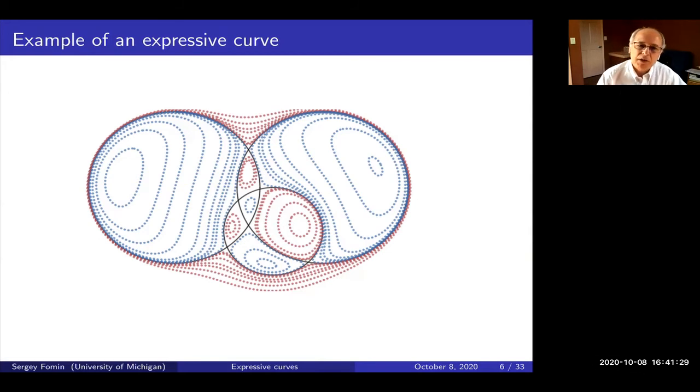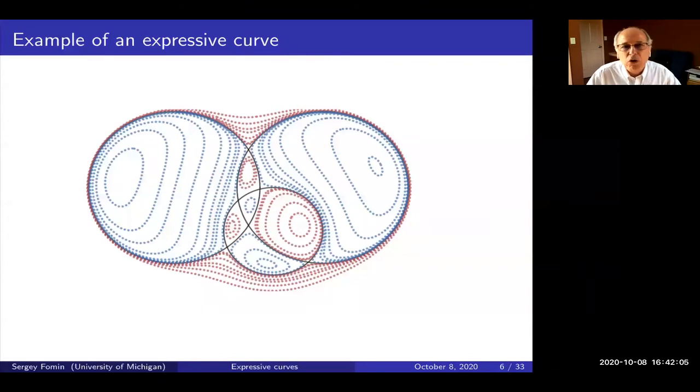These dotted lines are the isolines, the level sets of my polynomial. The blue ones are below 0, and the red ones are the greater than 0 level sets. And you see there is a minimum here, there is a maximum here, and on the outside there are no critical points. And moreover, I assure you that there are no complex critical points either.